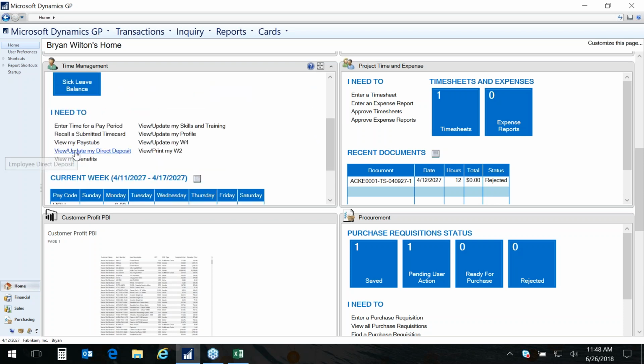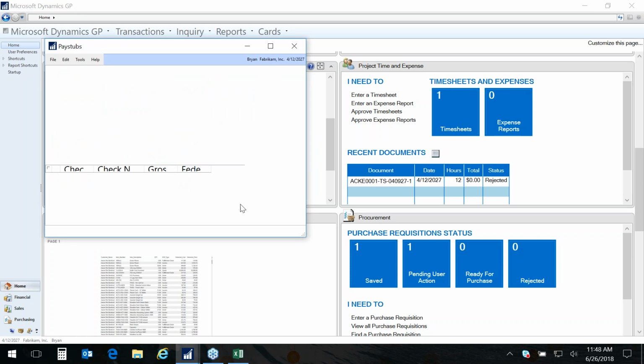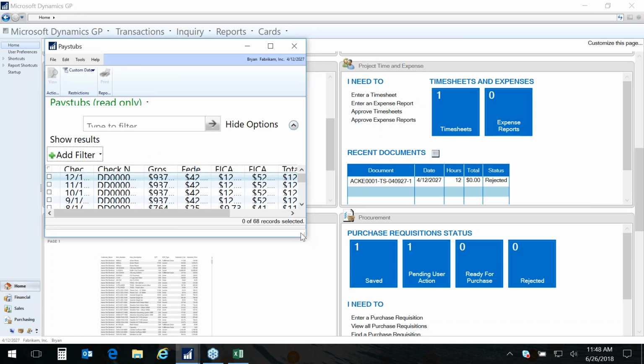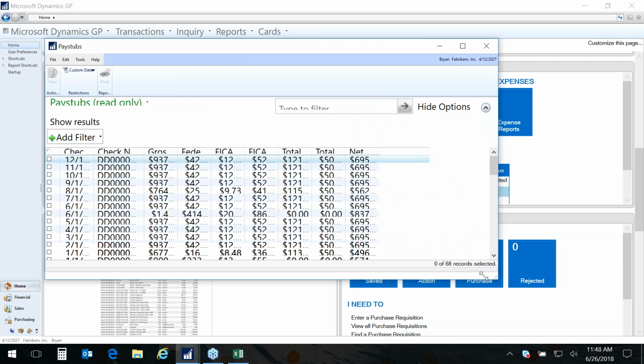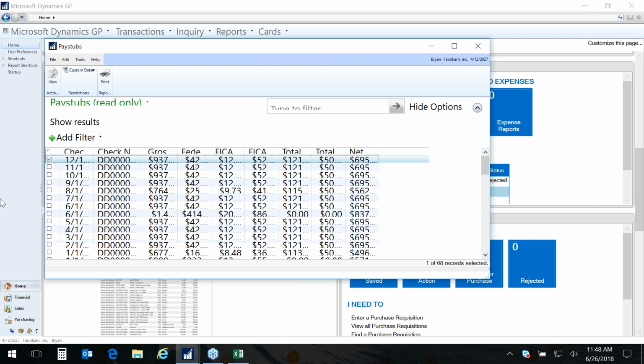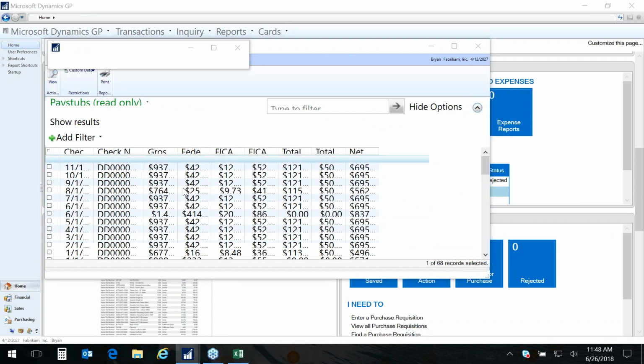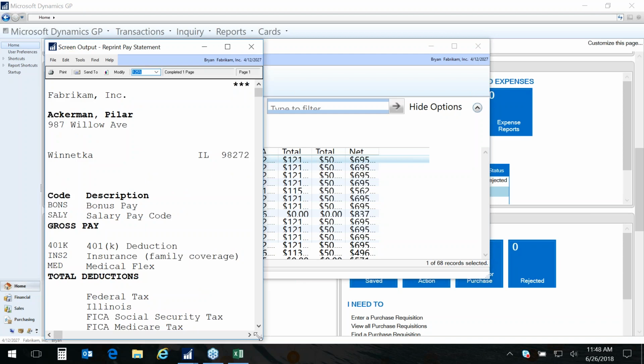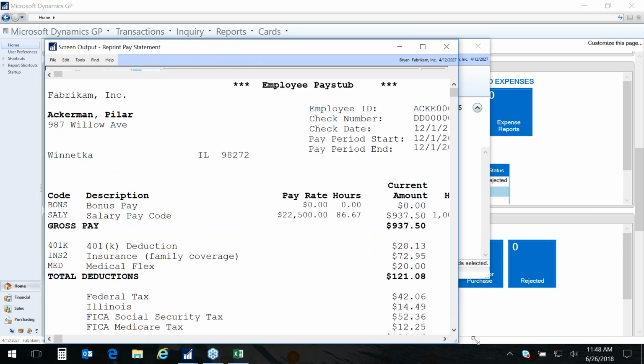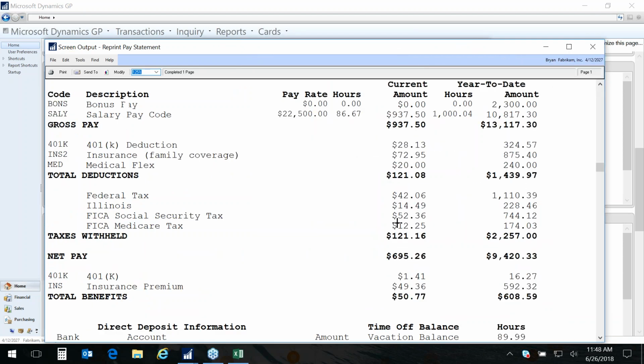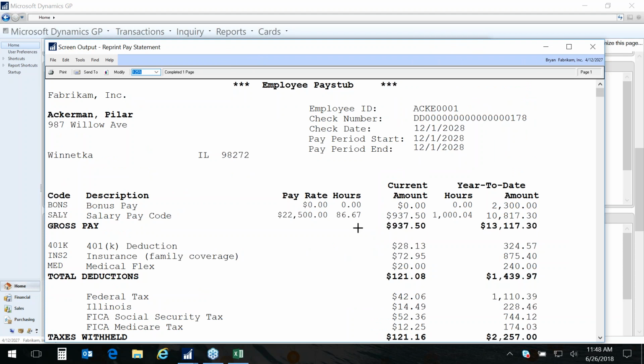You kind of see some of the menu choices here. If somebody needs to come in and update their direct deposit information, they might want to view their pay stubs. So maybe they're getting ready to go take out a car loan and they need their last few paychecks. That looks like it's not coming through the meeting exactly right, but it looks good on my screen. If I wanted to take a look at this pay stub, direct deposit stub here, I could reprint that. Of course, if you were processing payroll in the software, you'd have access to this.